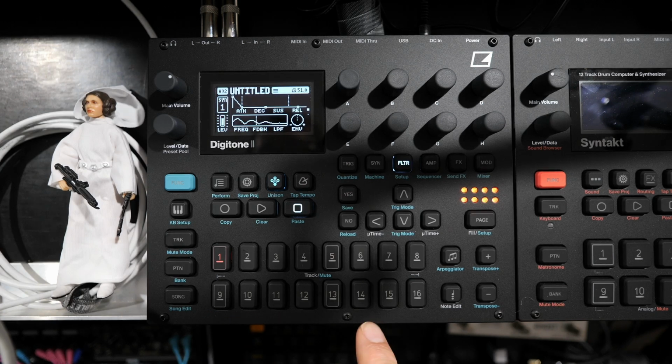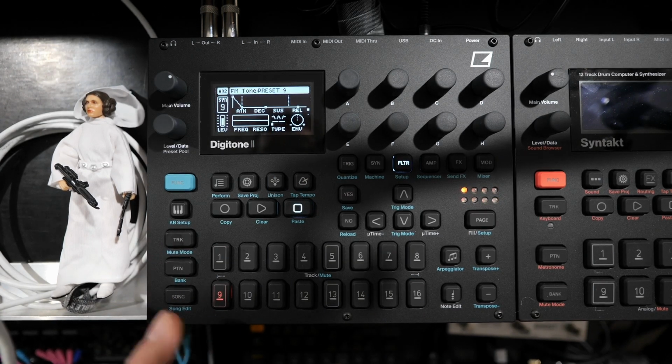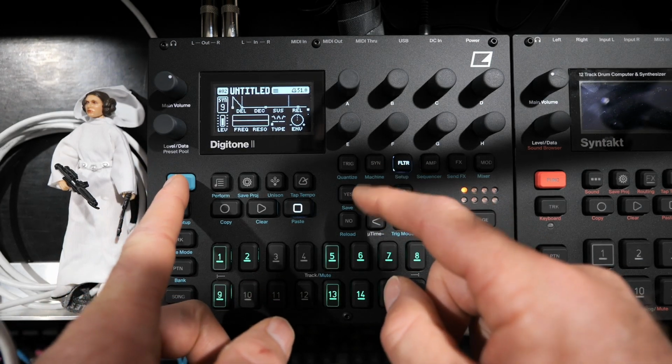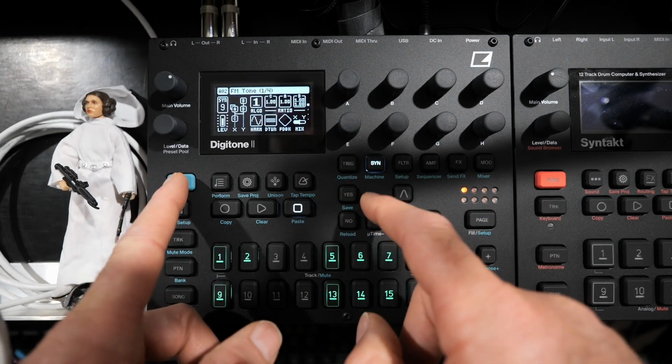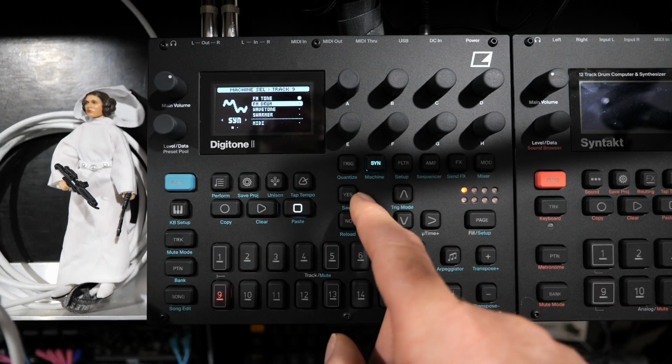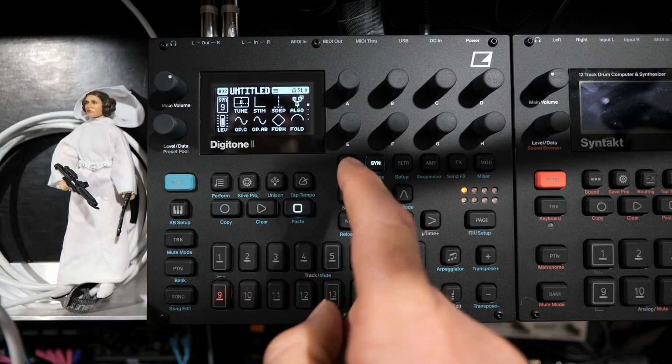So like I said before, what I do is the top row is usually my drone synth sounds, and then bottom is my percussion sounds. So 9 is always going to be my kick. It's right there. That's just what I do. Let's set this up so that we go here and choose FM drum, and then let's have a play with this.